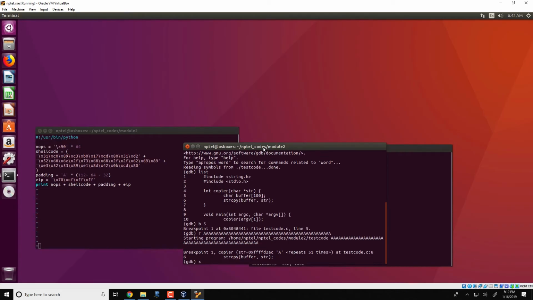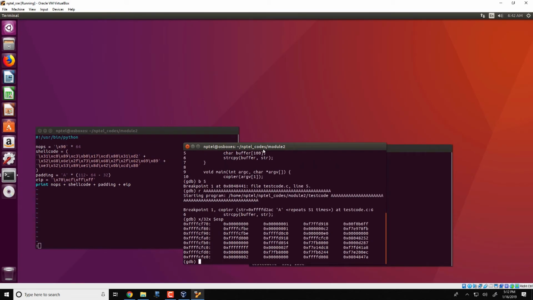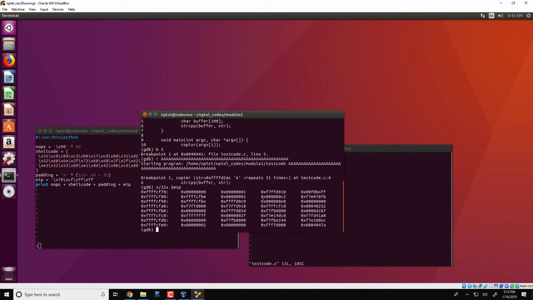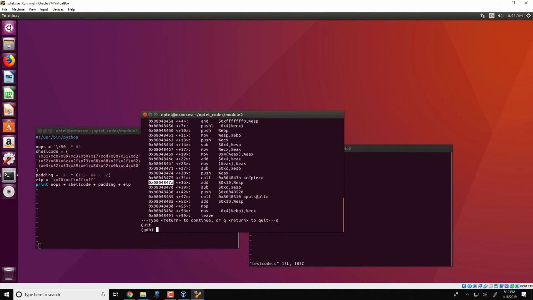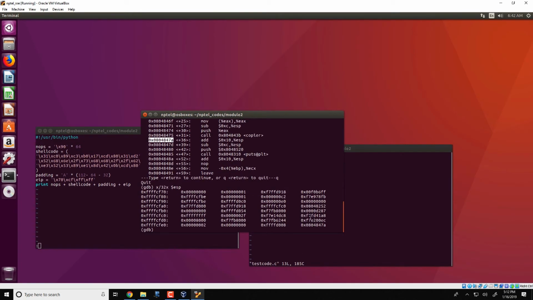So, that, as we have seen before, would contain x/32x $ESP, which is as follows. Now, if I disassemble main, the return address after copier is 0804847A, and we want to know where this return address is present on the stack, and we see that this return address is present over here.